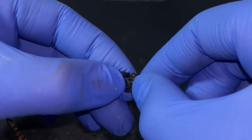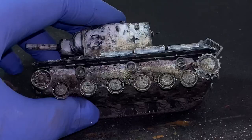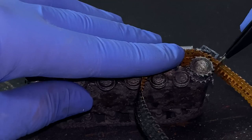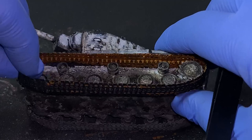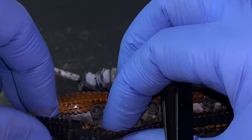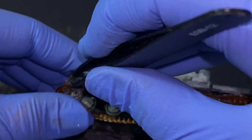And of course it should hold strong, and with it being rubber, you can still struggle to apply it on the lower running gear. Of course, it's not always going to be perfect, especially with it being from Trumpeter. And what you might ask is, why are the tracks painted brown? It's because I tried some enamel color to help at least give me a good base for when weathering the tracks, for when I paint it, of course.